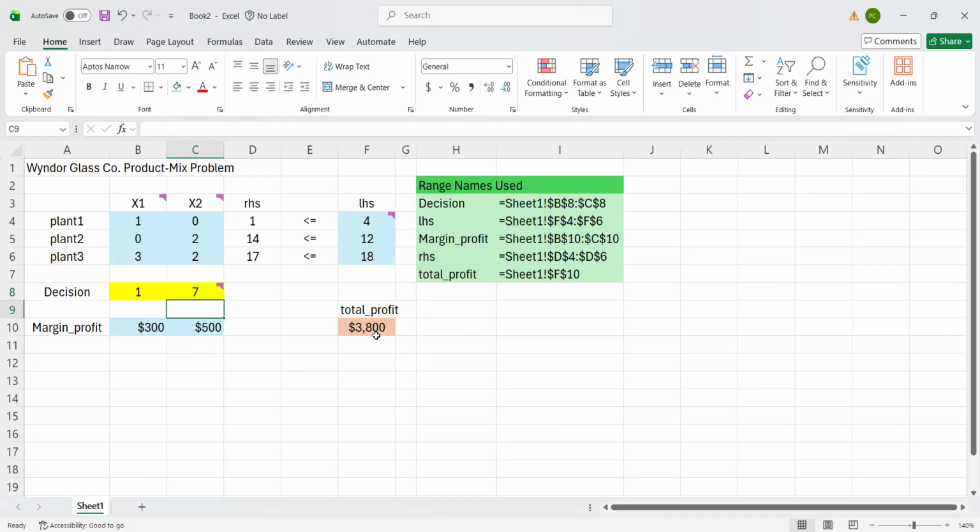But be very careful. When I change to this, you find this constraint got violated. You see that? So it's not a feasible solution, okay? But you don't want to try this over and over again, right? It's very time consuming. So this is a time we need to introduce you how to use solver to solve it so you can get the optimal solution, okay?